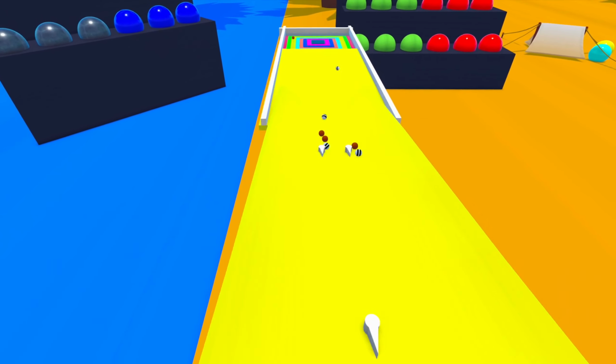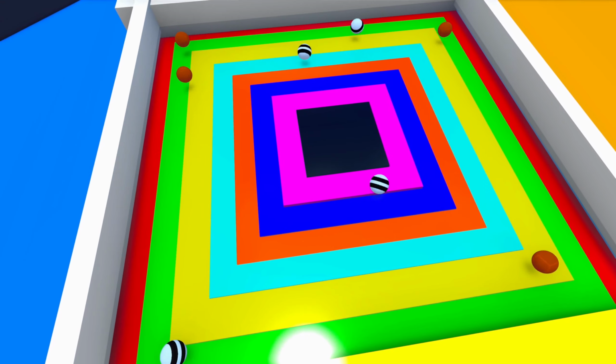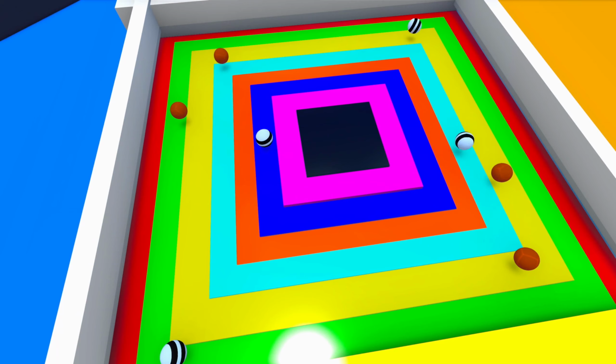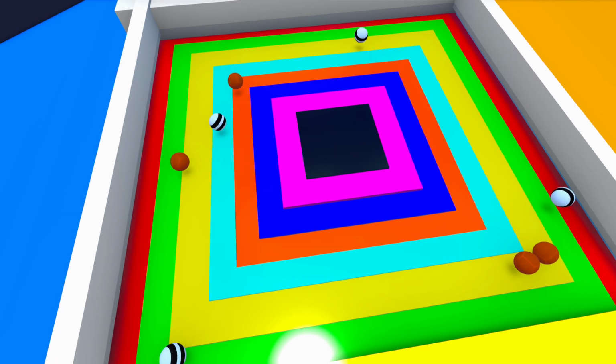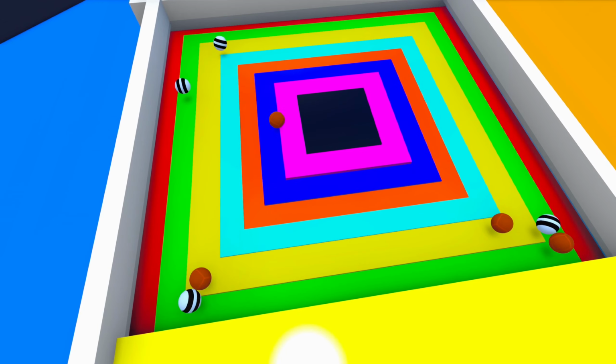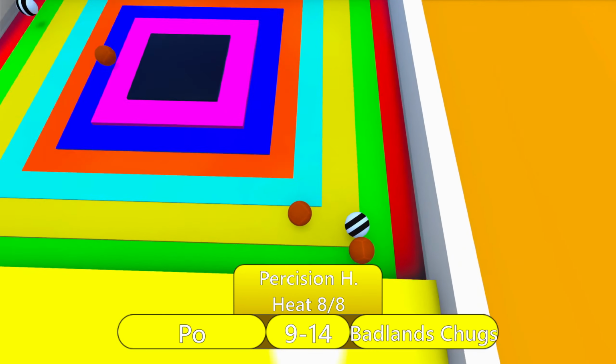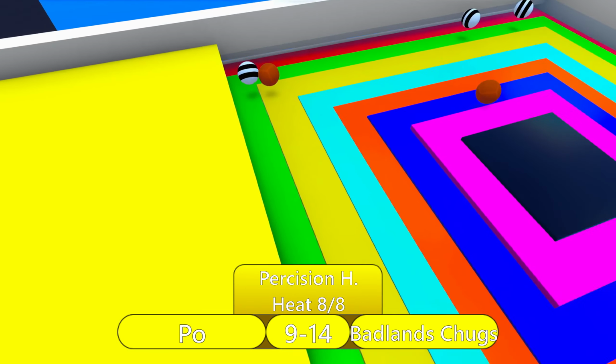Poe and Madeline Chucks now. These two marbles are generally not too great this season. Battling Chucks did have the lead at one point, but that was after event 3 and right after he won event 3. Poe has been at max 8th and has only gotten down from there. Those two not doing the greatest. I think it's going to be Battling Chucks. Yeah, Battling Chucks wins that heat 14-9.